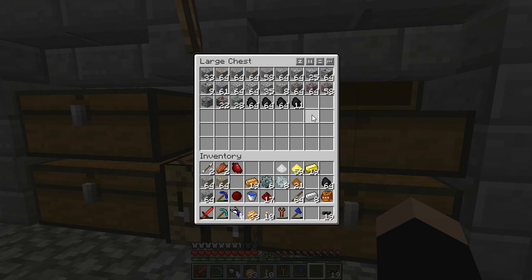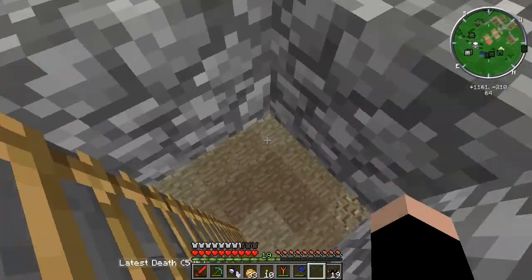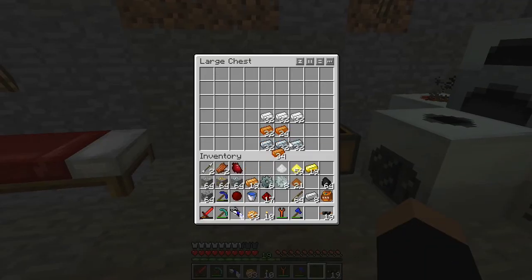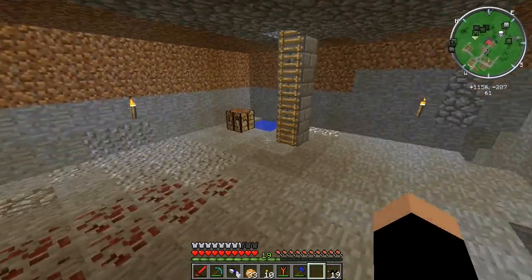Oh, crap. That's not good. Well, we're out of tin. That's not good. Oh, never mind. We have some tin. That is good. Okay. So now that we have our bronze, we, no. We are so close. We only need, like, how many pieces of bronze do we even need? Is that tin dust in there? Better be. Yes. Good, good, good.